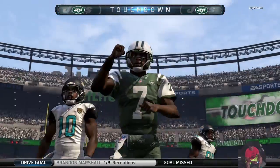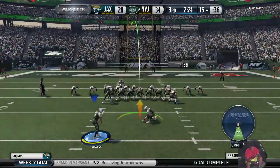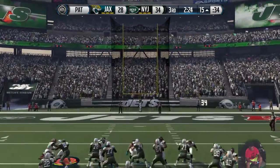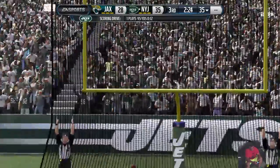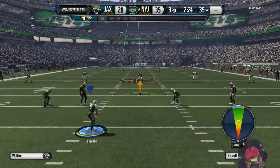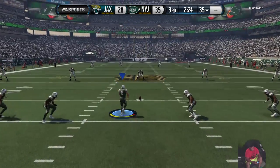Touchdown. They're looking to seize command of this game midway through the third quarter. And with that touchdown, they may have just done that. Well, they did. And listen, they did their part, the offense. They scored a touchdown. Now they're putting the pressure on their defense: go out there, stop the other team, and keep this lead for us.